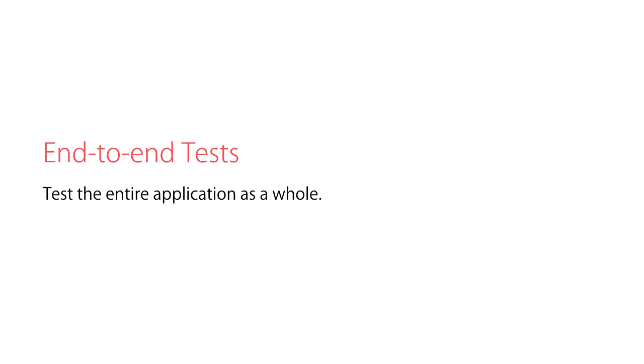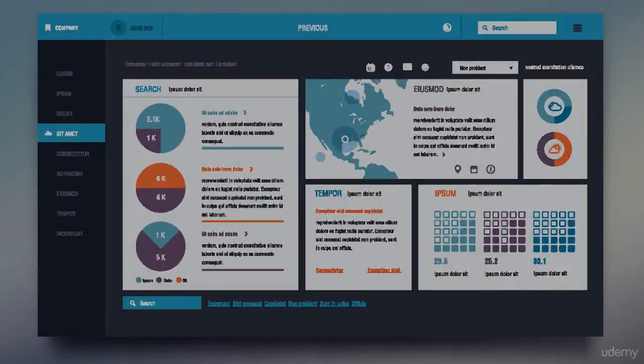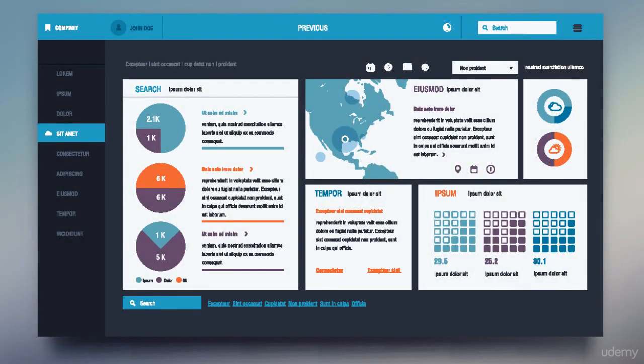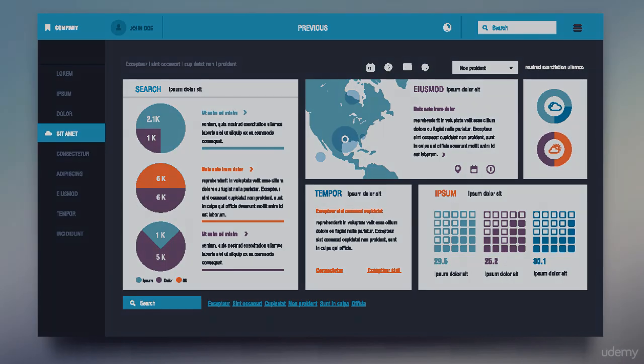So that's when we use end-to-end tests. With end-to-end tests, we test the entire application as a whole. So we simulate a real user. We launch the application in the browser. Perhaps we log in, put in the username and password, click here and there, navigate to the target page, click on this upvote button, and then ensure that the total votes is updated in our HTML page properly.